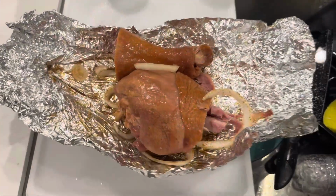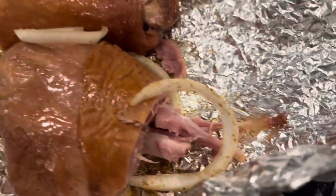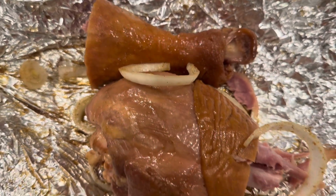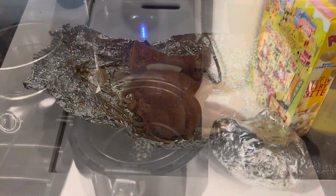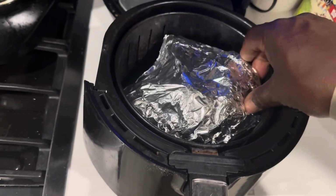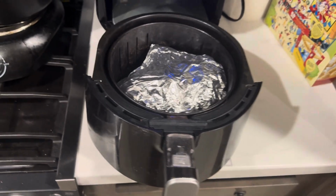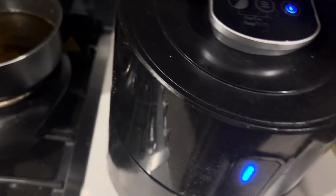All right, as you can see, I had to do some modifications. It wouldn't fit in my air fryer, so I had to saw it in half or break it, not in half, but break the leg part off so it could fit in my air fryer. But we're still gonna give this a shot. Okay, here we go. It looked like a roast. That's the only way I can get it into this little air fryer. That's just me. But we're gonna get it in the air fryer. We're gonna start it up here.